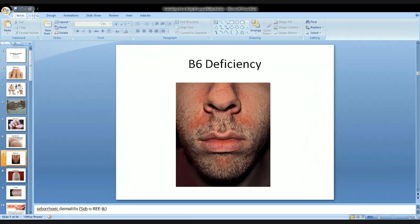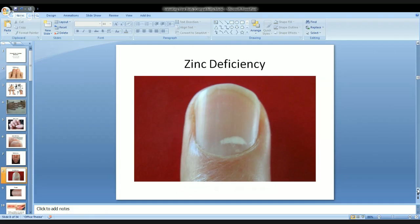Again, where do you get B6? B6 is actually easy to get from most foods. It's in eggs, it's in vegetables, it's in a lot of different foods. But it's usually the junk food that pulls it out, like refined carbohydrates, breads, pasta, cereal, crackers, biscuits, waffles, pancakes. That's what's pulling it out. And yes, it could be an allergy to gluten and things like that. But so many people are living on refined foods. This is what's causing it.